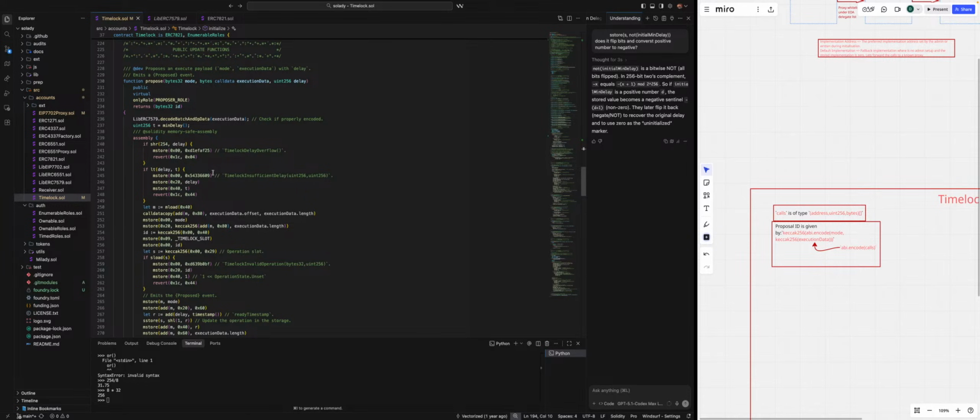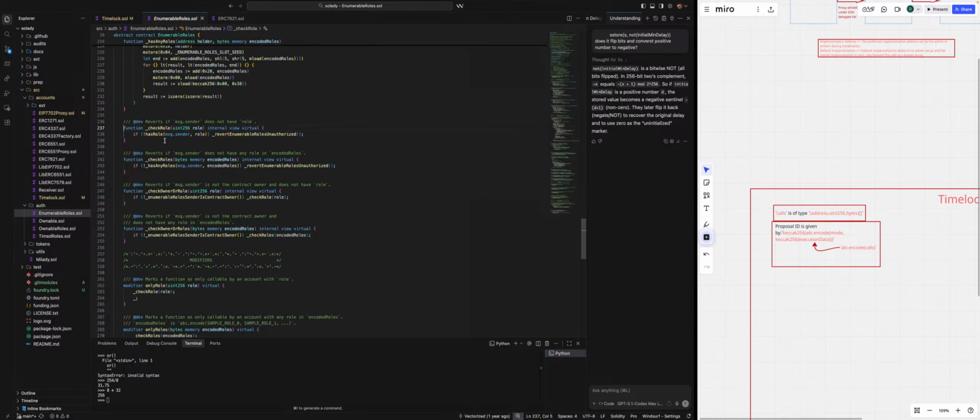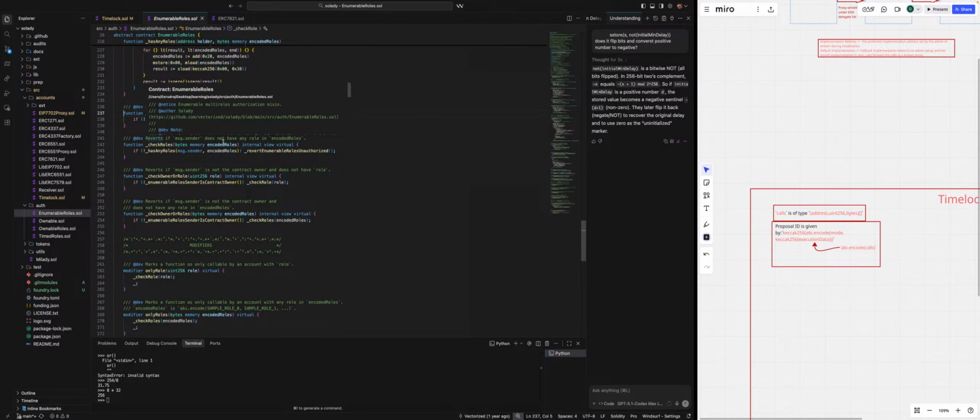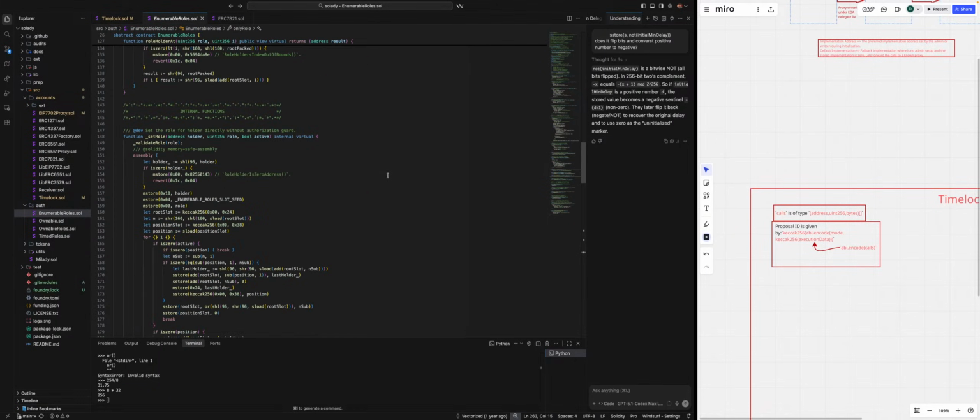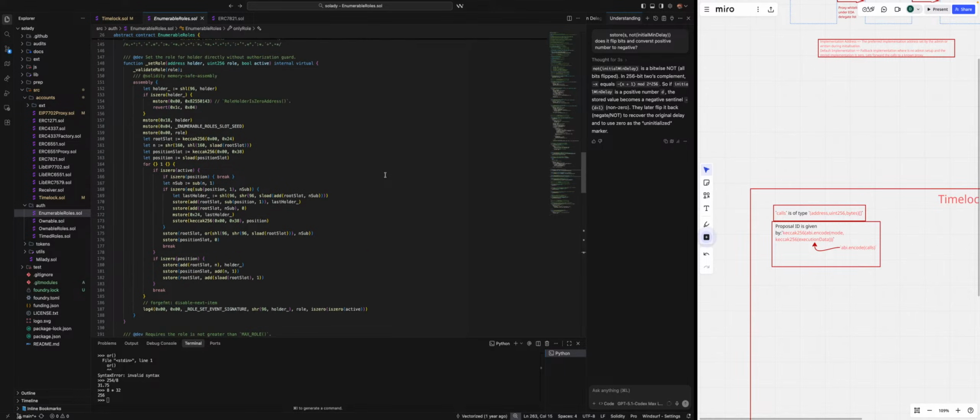Yeah. So with that, and the execution data with delay, propose a role. So we are checking. Oh, it's not. This is so cool. Finally, we have something which is not written in assembly. Oh, it is actually written in assembly.